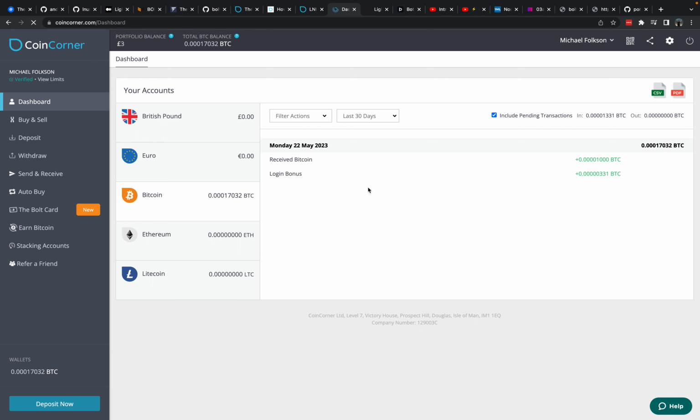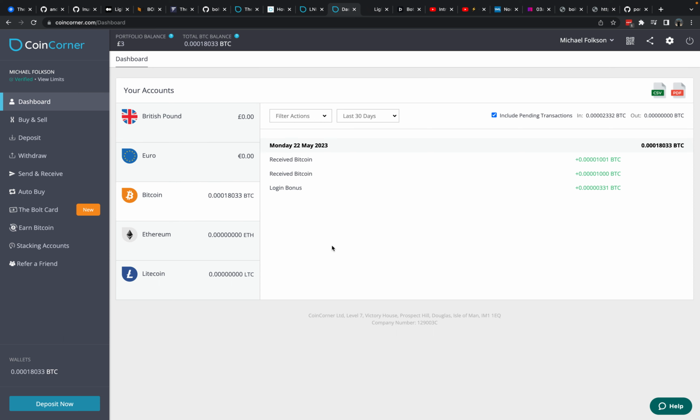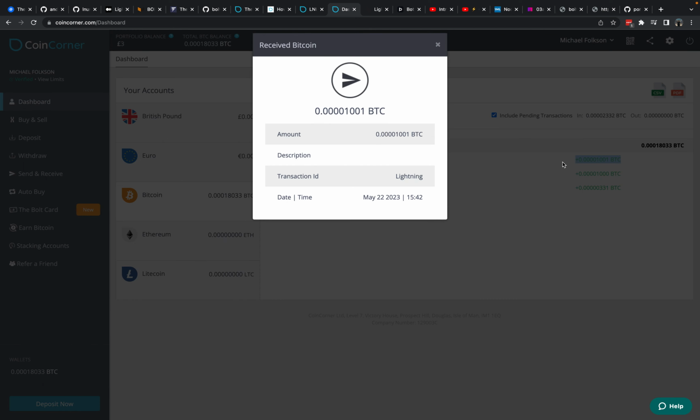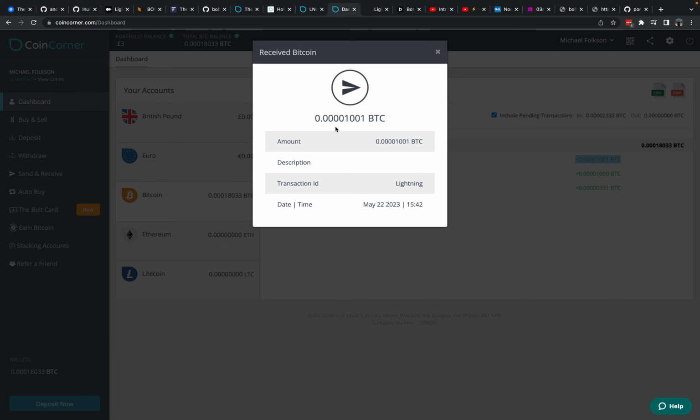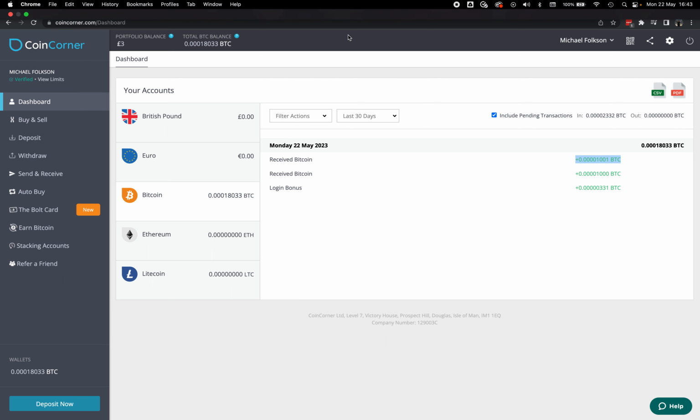If we refresh, does that come through? Go to Bitcoin, and yes, that's the amount that I've just sent. Received Bitcoin 1001 at 15:42. Okay. So yeah, I've sent some money to my Lightning address, and it's been received.